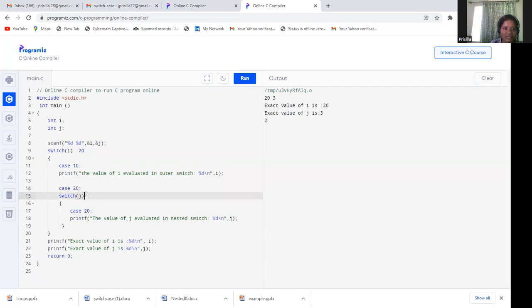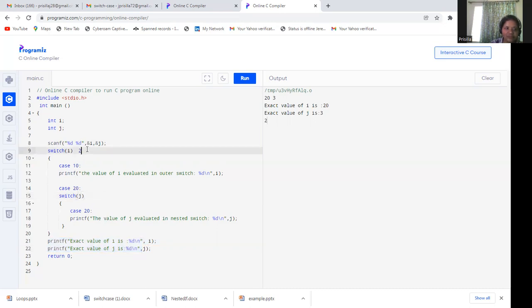When case 20 comes, the J value is 3, and in switch J, case 20 is there. So it will not print any of this and will come directly out. Did you see the difference? Though the I value is 20, because the J value is not matching, only the main print statements will be printed. This is what is called a nested switch case.